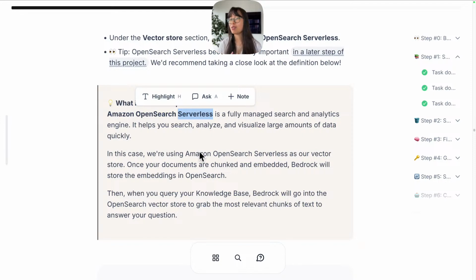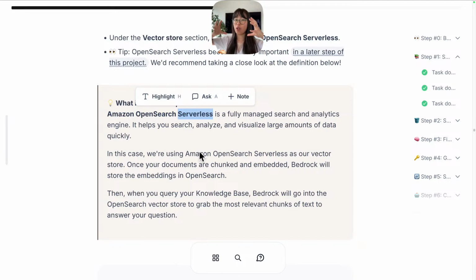S3 is not the best place to store it because of the way S3 works. It works in objects, and these objects are a bit harder to search through very quickly. So what you want is another service called OpenSearch Serverless that's designed to store data this way.